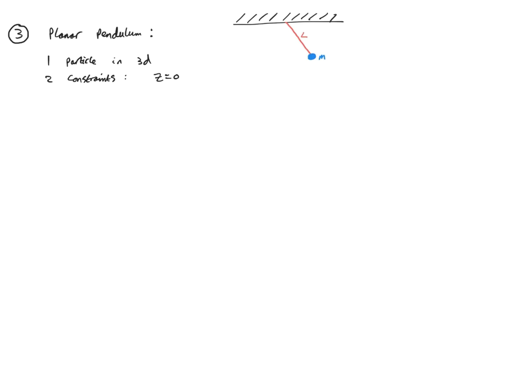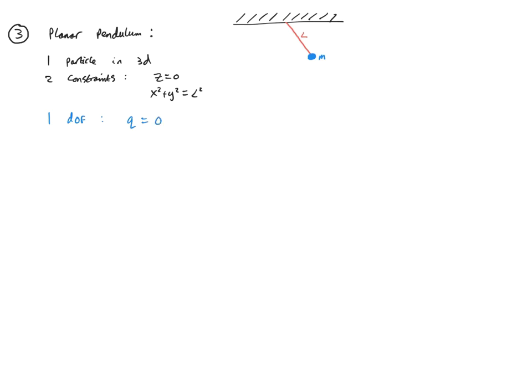There's also the pendulum constraint, which is that x squared plus y squared is equal to L squared. There's a fixed distance of the mass here from the pivot point. So we have two equations involving generalized coordinates, therefore we have two holonomic constraints. They reduce the number of degrees of freedom from 3 to 1. So we have 1 degree of freedom.